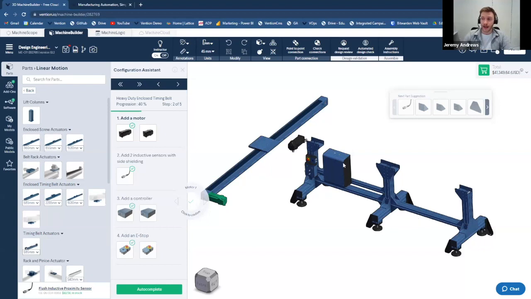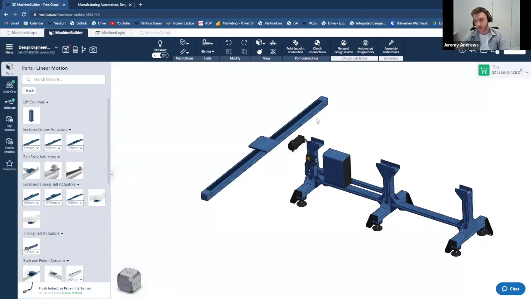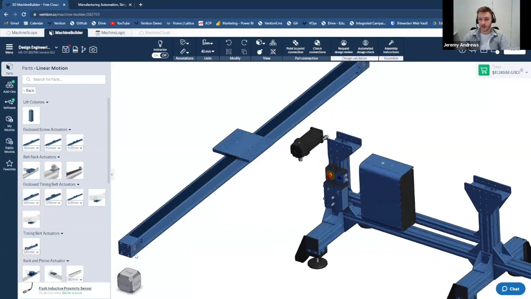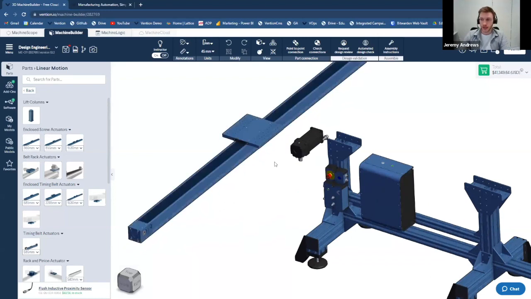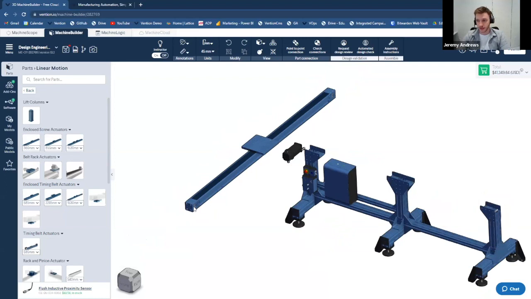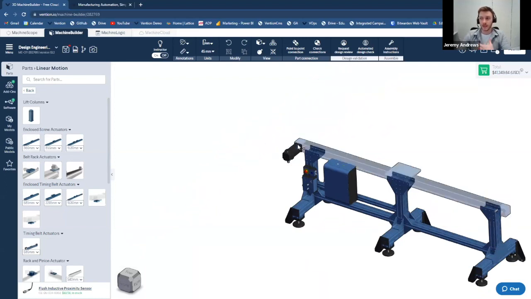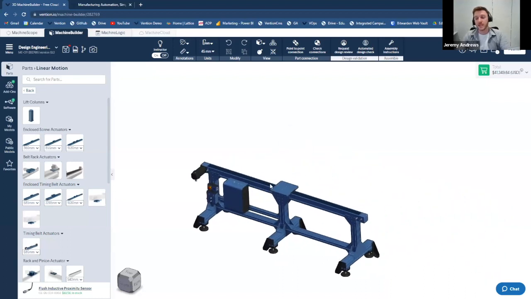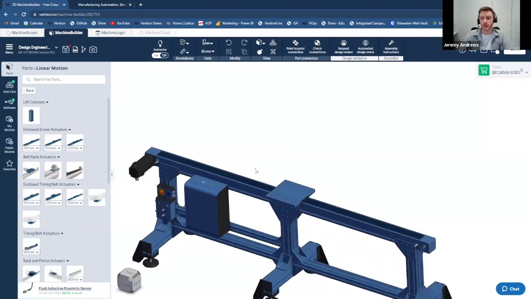Obviously in this, I already have all of the hardware there, so I can simply close this to skip that step. Now again, I can do the designing by dragging this over to my design, which is what I'll do to showcase again how easy it is to design with this software. I simply press confirm, and that's how easy it is to modify your designs and swap out some of your automated equipment in Machine Builder.